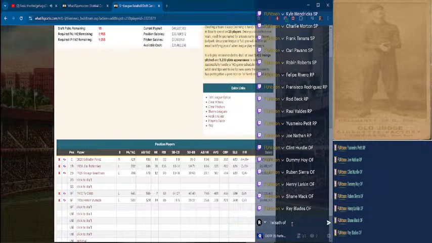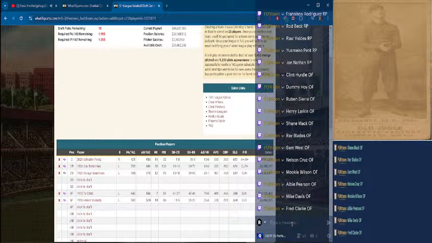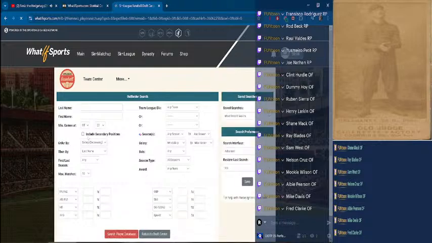All right, so let's see if one of those will show up for me. That's not at all what I had in mind. I mean, Sam West, he can play center field, can't he?